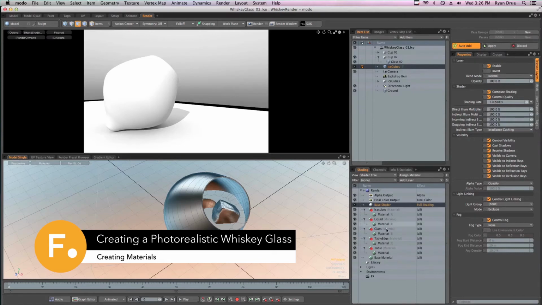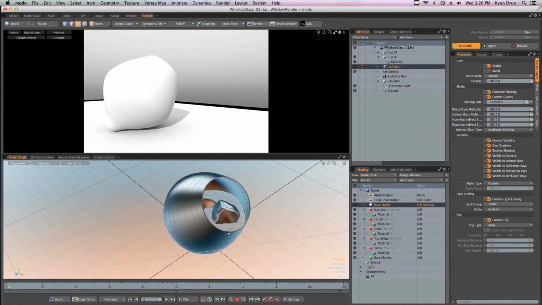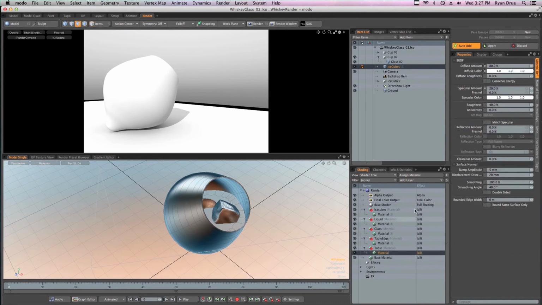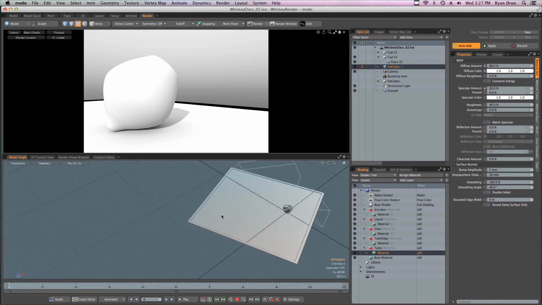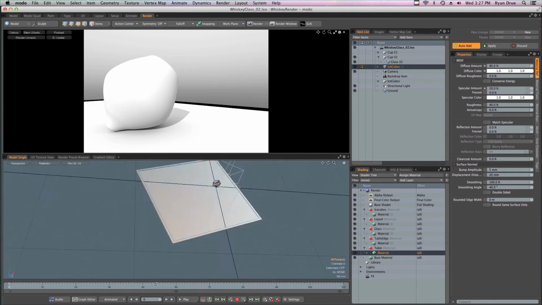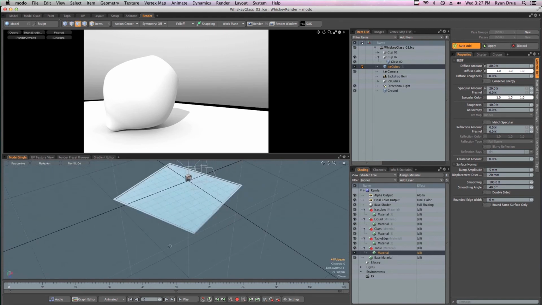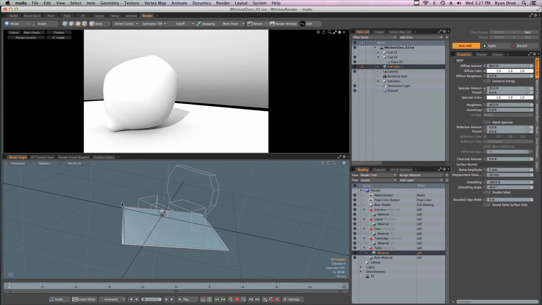So now that we have all our material assignments properly placed, we can start defining what these materials actually look like. Right now, we're just using the basic material that comes in these, which is just a simple white. But we know we want to have some wood, some glass, maybe some metal on these edges here. And this is something that Modo makes really simple for you with the use of their material preset library.